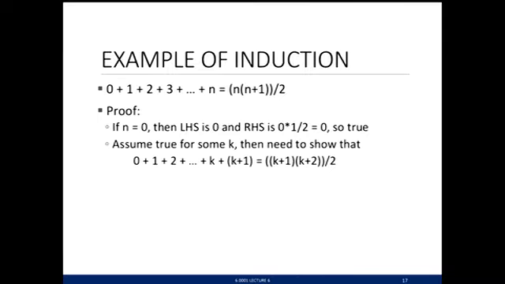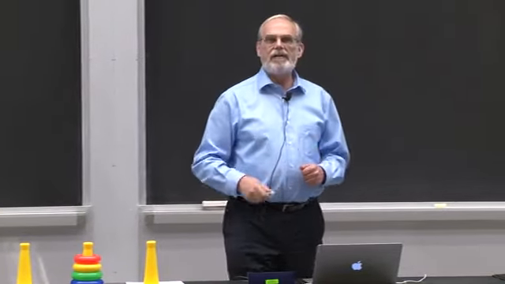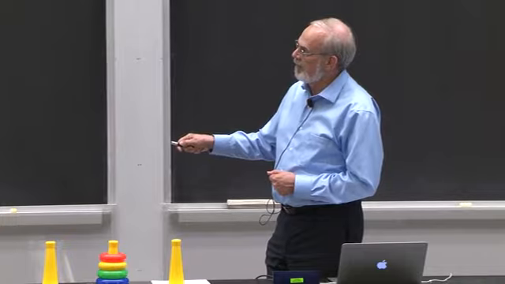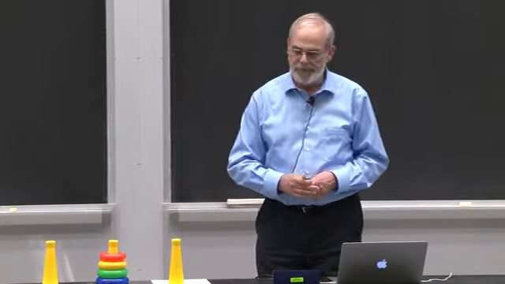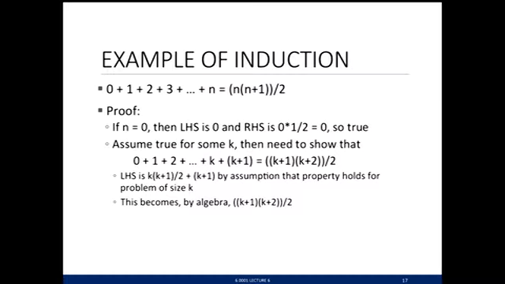I'm going to assume it's true for some k. I should have picked n, but for some k. And then what I need to show is it's true for k plus 1. There's the left-hand side, and I want to show that this is equal to that. I'm going to do it by using exactly this recursive idea, because what do I know? I know that this sum in here, I'm assuming is true. And so that says that the first portion of the left-hand side is just k times k plus 1 over 2. That's the definition of the thing I'm assuming is true.